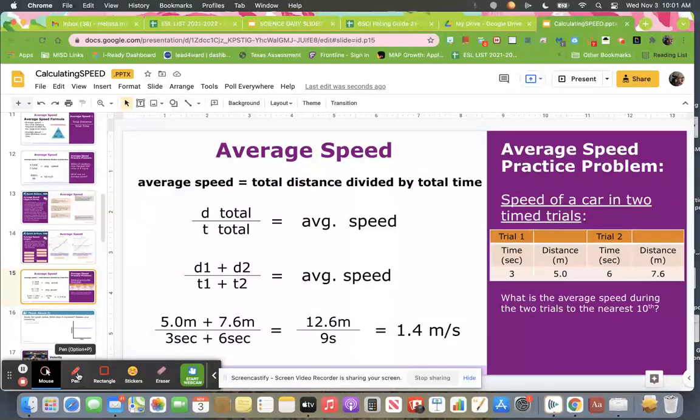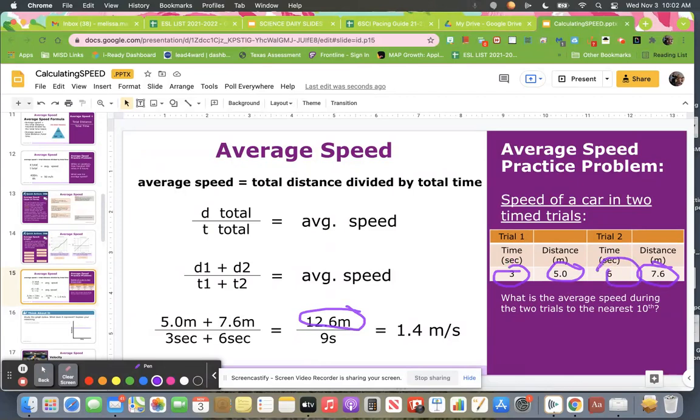So using the pen again, I'm going to switch the color for this. We need to get the total of both distance and time. You can see that on top is distance, so we need to add up this one and this one for trial 2. We're going to get a total, and you can even punch that in a calculator, but it's 12.6. Then our times are 3 and 6. So 3 plus 6 is 9 seconds, because we do have seconds and meters according to the chart.